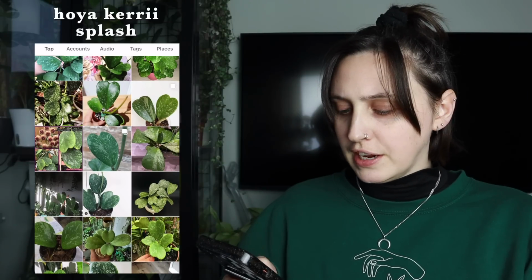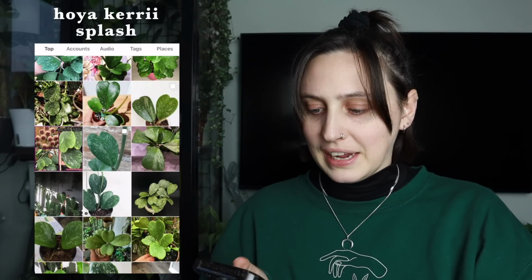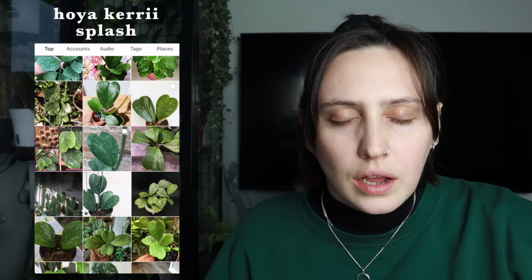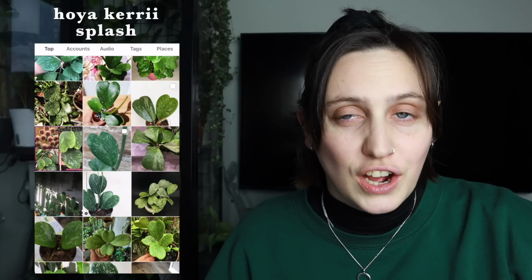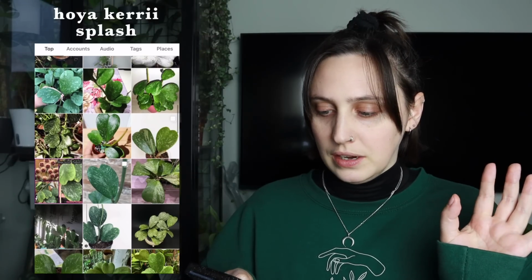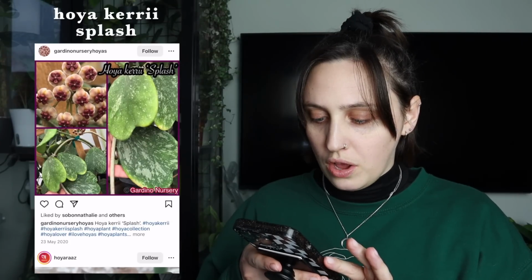I wonder if this variegation goes pink when it gets sun stressed, because I know my Parasitica and my, oh my god, what's it freaking called? Hoya Obovata Splash. Both of those have gone pink in sun stress, so I wonder if this one would go pink as well, because that would be pretty freaking cute. Like green with pink splashes when it's sun stressed. Oh my god, and the flowers. Those are adorable. I mean, not that I've ever had a Hoya flower for me, but one day we can hope. Oh my goodness, could you imagine one this bright and white?